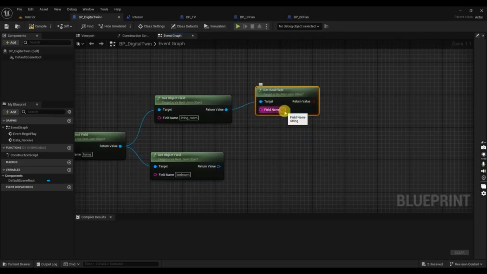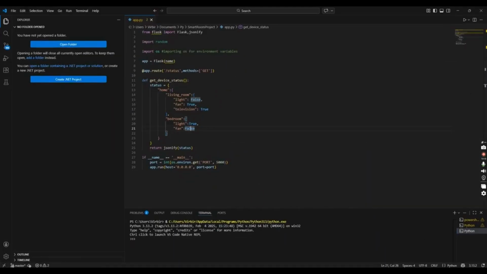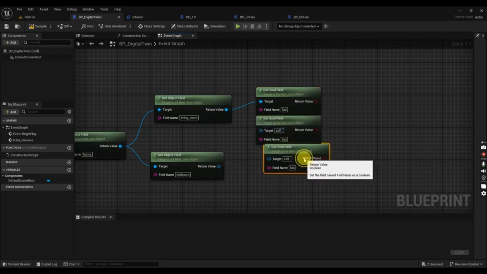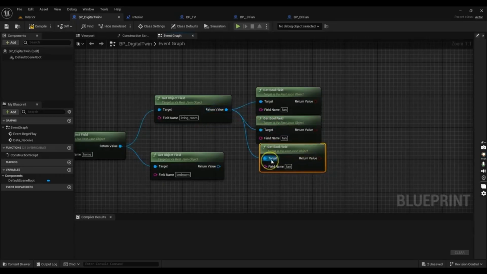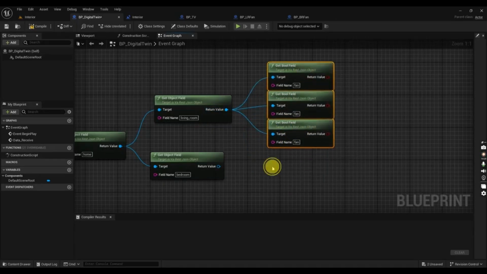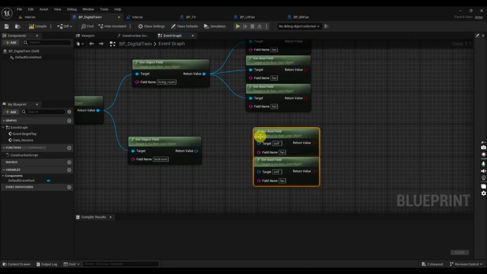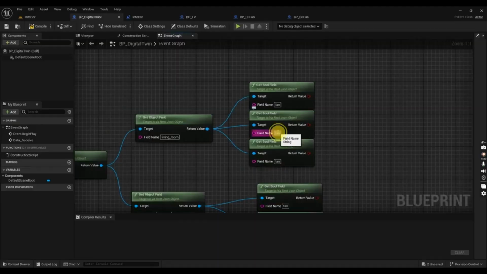We have to specify the content, and the first one is the fan, I hope. Fan, television, light, anything is fine, the order doesn't matter. In the living room there are three things, so we have to copy paste three times, and in the bedroom there are two things, the fan and the light, I hope. Fan, light. Okay, so here light and then a television.